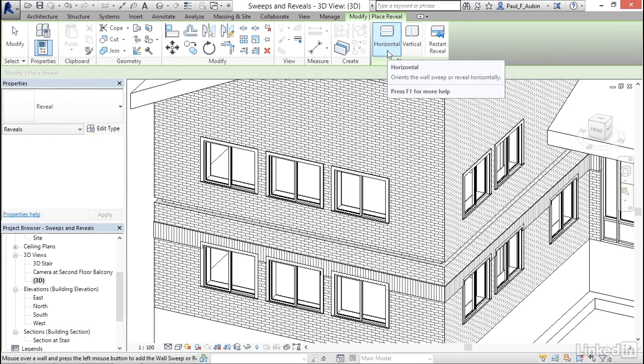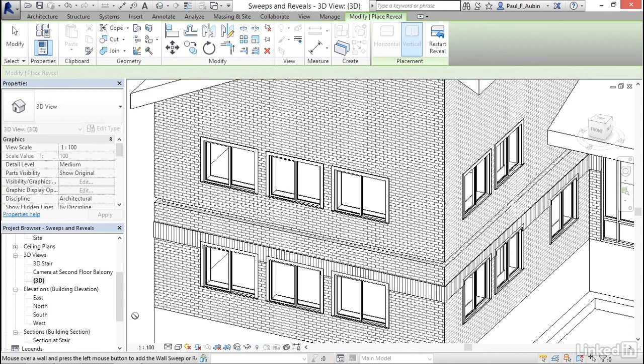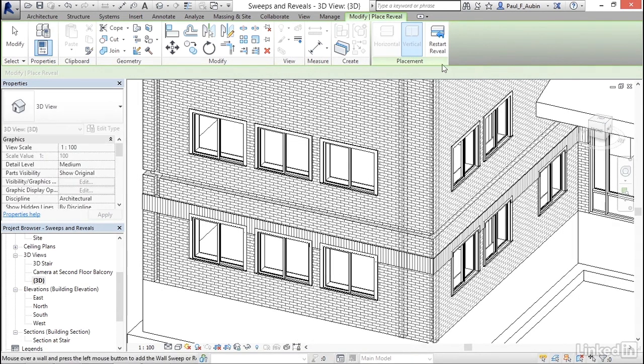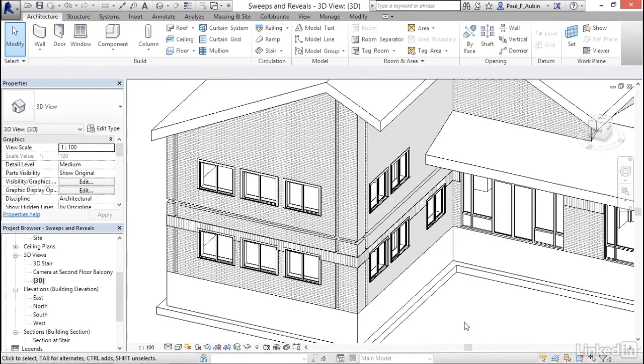Now, it's actually possible to place these horizontally or vertically. So if I wanted, I could create one vertically here. Let's do restart. Maybe try one here, restart. Maybe try another one here, and so on. So feel free to keep working on this and experimenting with adding sweeps and reveals to further refine the design of the exterior skin of the building. The nice thing is that both sweeps and reveals use essentially the same methodology, and they use the same profiles, shapes, and materials. So it's pretty easy to flip from one to the other using the same techniques.